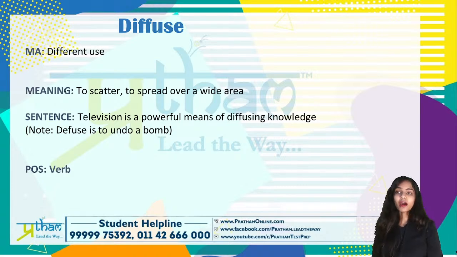So diffuse को आप दो तरीके से याद रख सकते हैं. Something that you have already done in your sciences and especially physics में जब आप light chapter करते थे, तो हम लोगों ने diffuse as a word के बारे में discussion किया. When we technically talk about light as a topic, we tend to use the word diffuse.